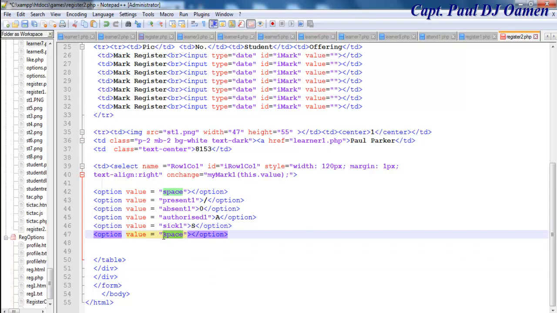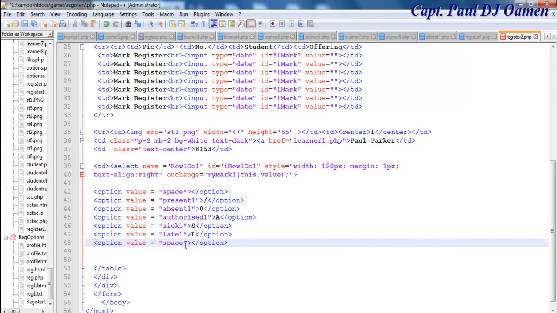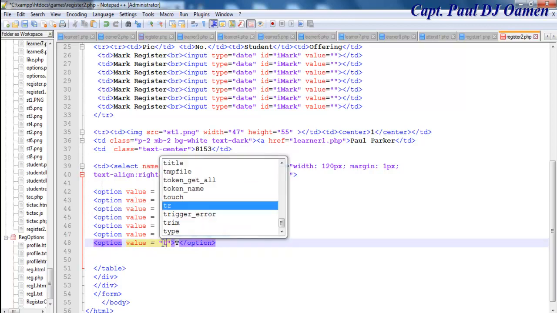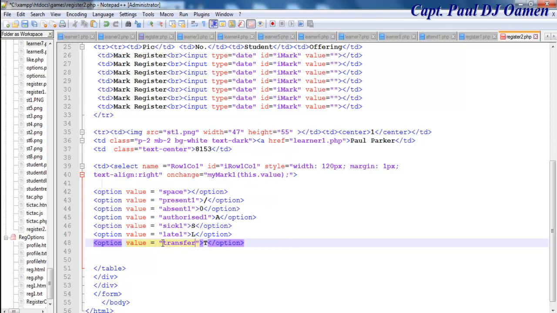Supposing this student is late, so late 1. Okay, we enter L here, and let's assume the student has been transferred. We enter a T for transfer, and we just enter transfer here. There, transfer 1.